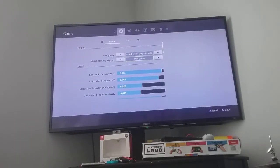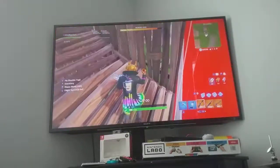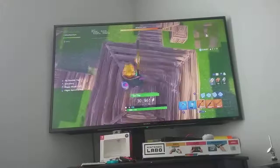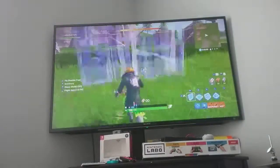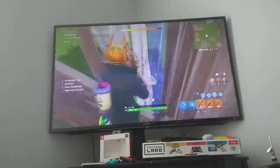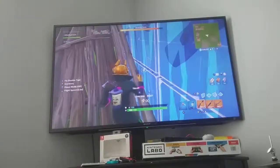Settings. I turn my sensitivity to 964 and 903. So I really like doing boxes with this because if I'm gonna edit things, I actually haven't done this yet. That'd be so good to use in a game. Hold on, so let me go right there.